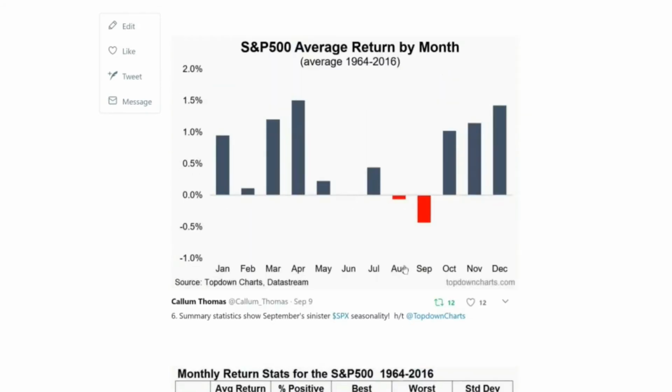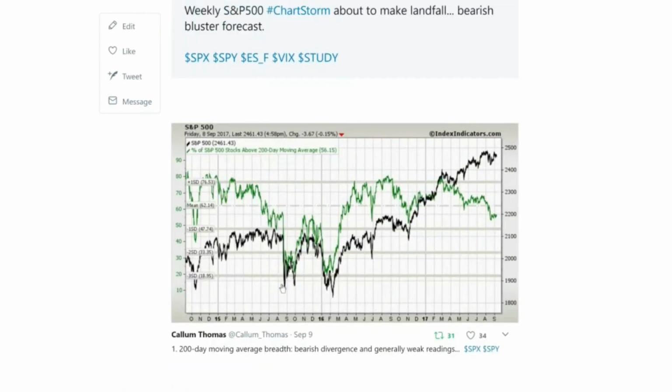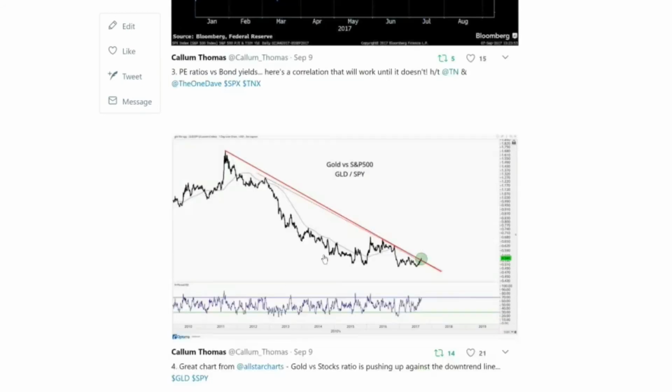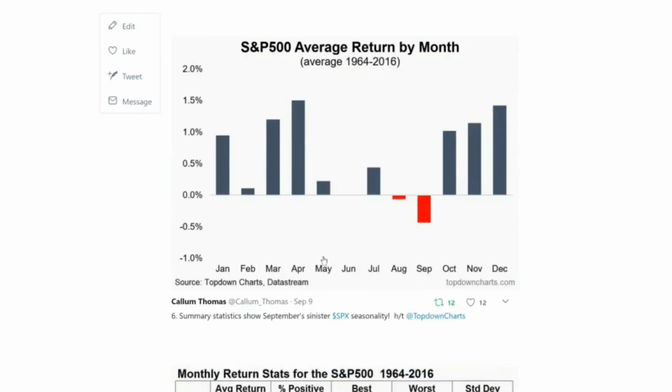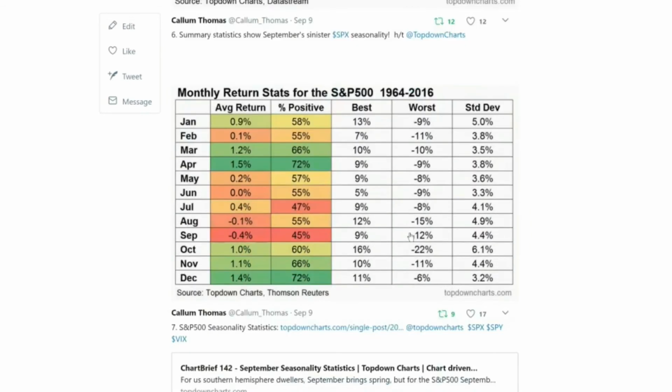Number 6, kind of related to that, I guess, in a way, and related to what we've previously talked about. September, on average, is your worst month for performance for the S&P 500. Certainly, the 2015 correction came in September, which is a coincidence and not a coincidence at the same time. The thing to note about this is that it is just a long-term average stat, and as you'll see on the next table, and I may as well just go straight into that, which is number 7.